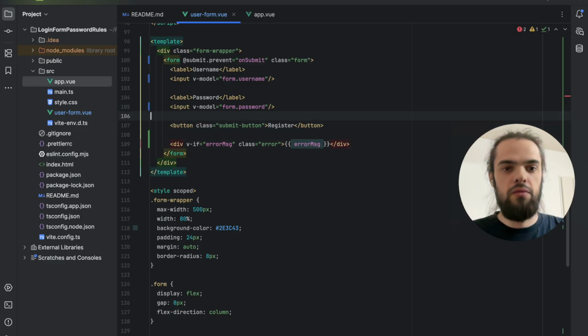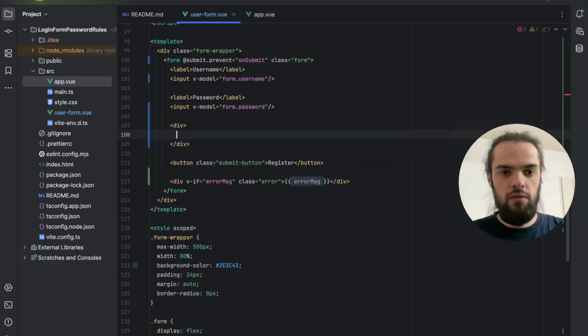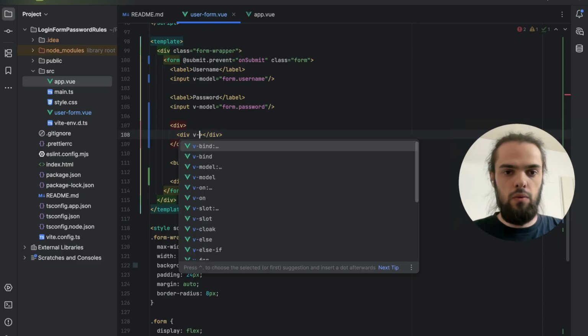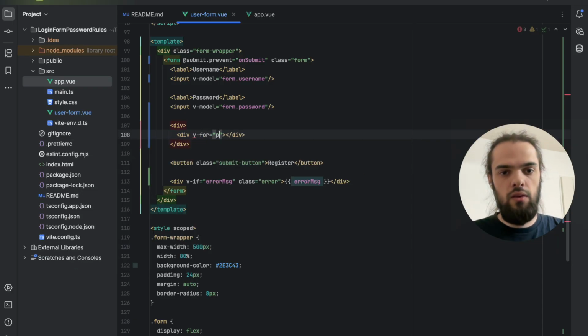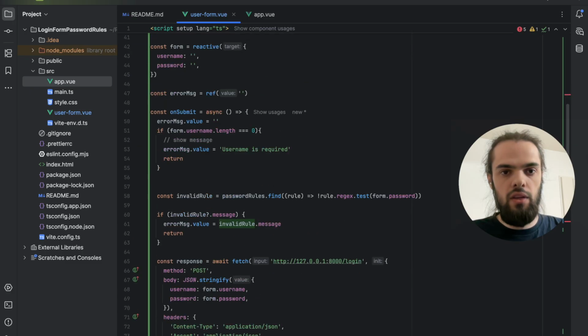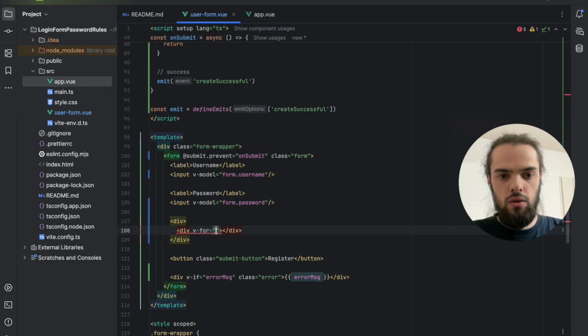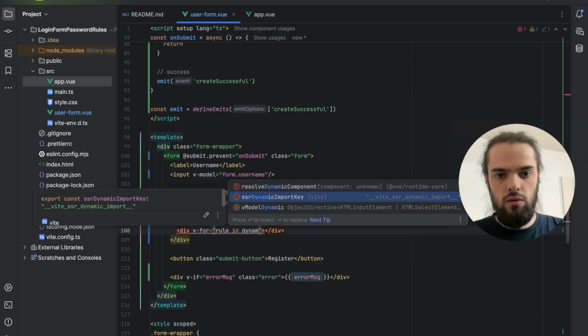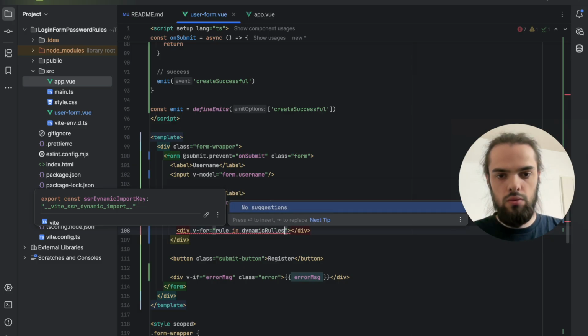And let's add these rules under our password field. So that's a div. Inside this div, we will add also divs that we will loop with v-for over our variable, how is it called, dynamicRules. So rule in dynamicRules.